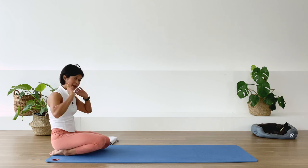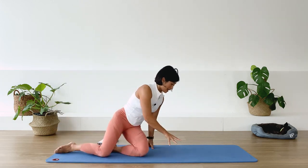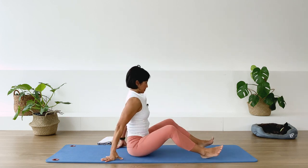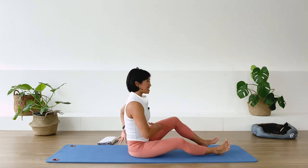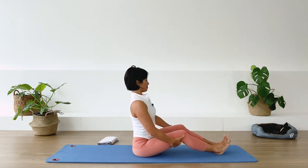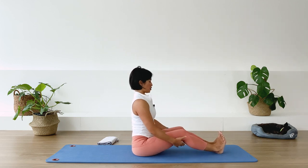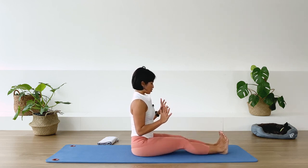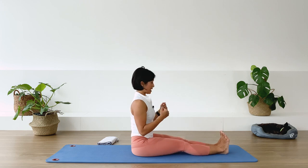Okay, we don't have many exercises left, so let's have a sit. Face the front of your mat. I like you to sit tall. Now, perhaps you may have to bend the knees because of some flexibility issue, but if you can straighten the legs, let's go ahead.